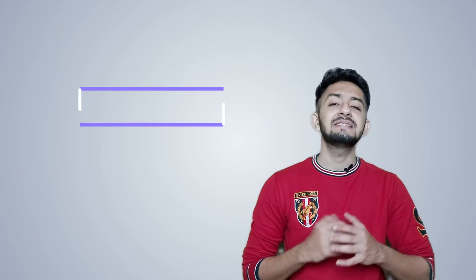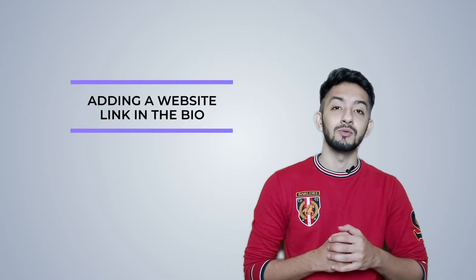The most common and visible way to lead Instagram followers to your website is adding the website link in the bio. Instagram lets every user add one clickable link in the bio section. However, since one link can be limiting, using apps such as Linktree, Link.bio, Like to Buy, and Tap Bio allows you to send your followers to different pages — such as your blog, landing page, FAQs page, etc. — all at once.